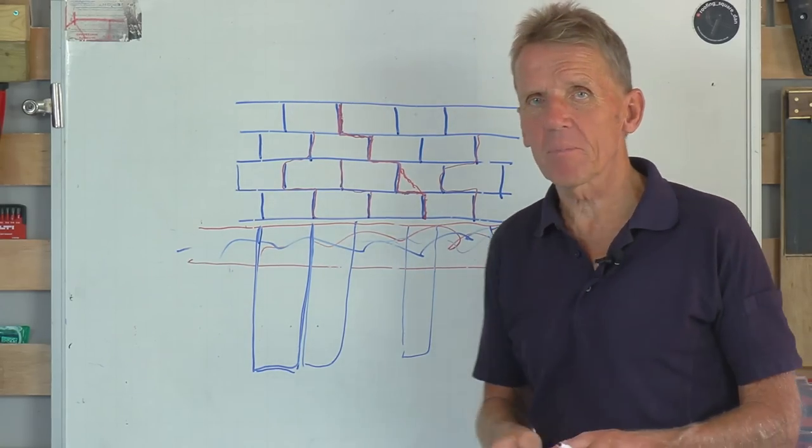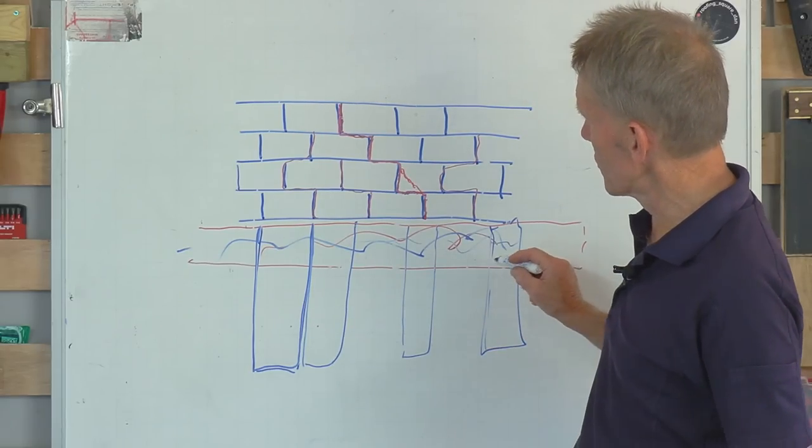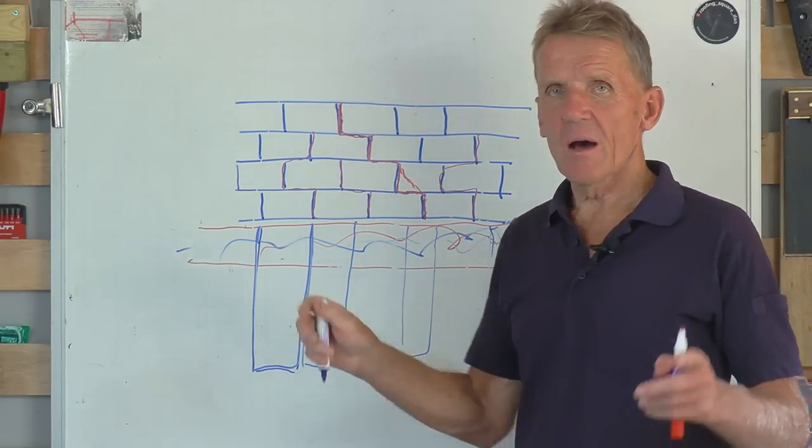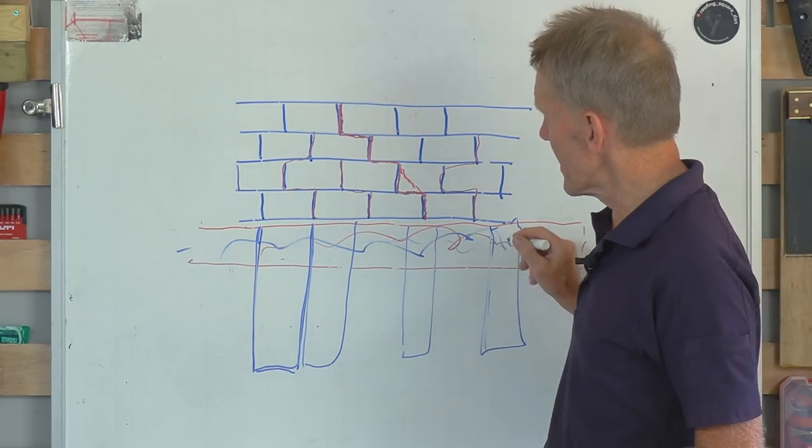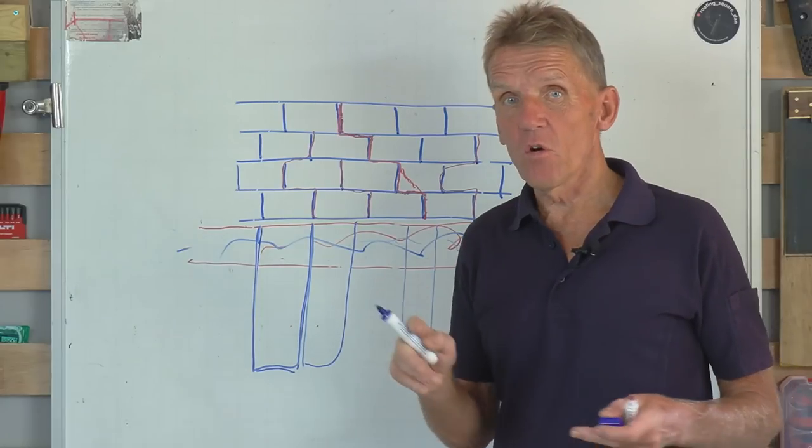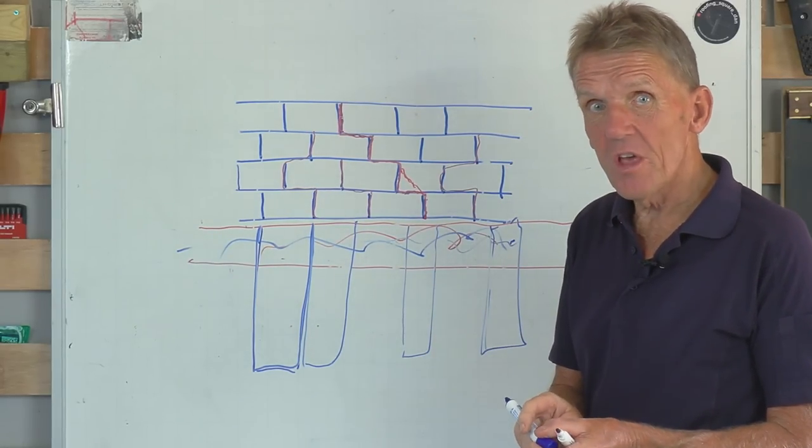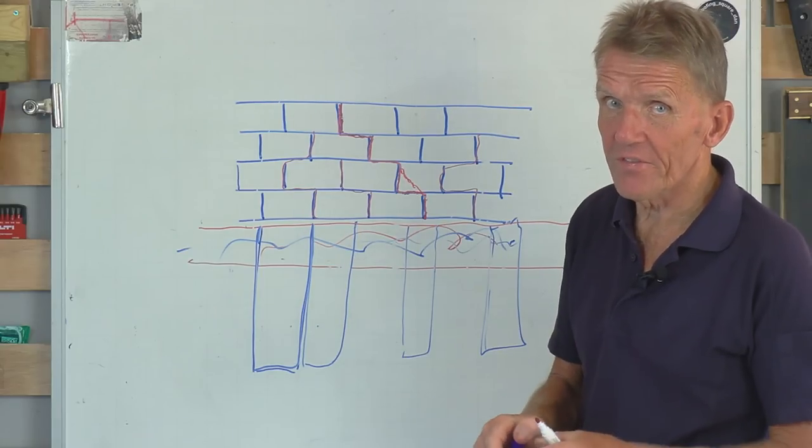The structural engineer will give you a digging plan, and he'll show you exactly what to do. He'll say you can do those up to about 600 millimeters wide, sometimes a bit more, and you fill those with concrete. And by the end of it, you've got yourself a foundation where there wasn't a foundation before. You've got yourself a concrete foundation.